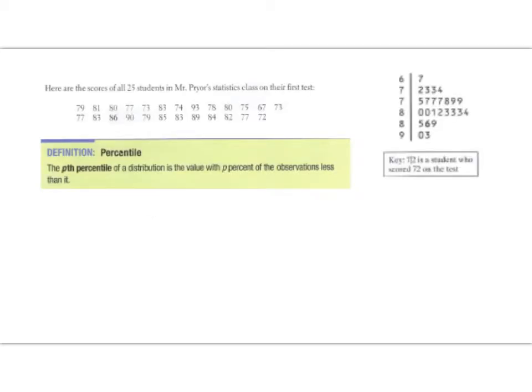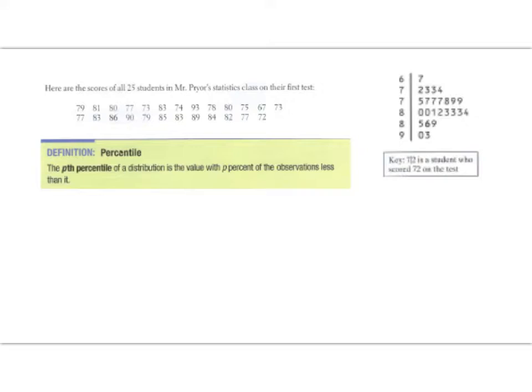So our first description that we're going to look at here is percentile. Percentile is telling you a location within the distribution that somebody is at. Okay? You would never describe it as being in a percentile, but they are at a percentile. And so let's look at an example here with what we've got.